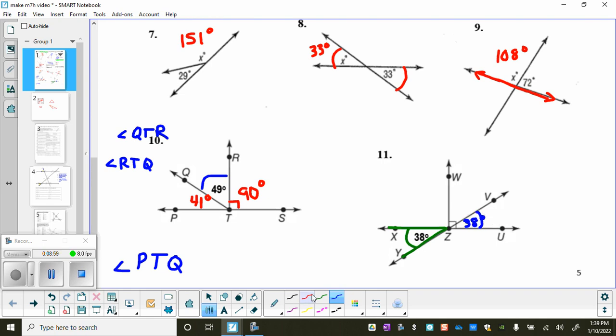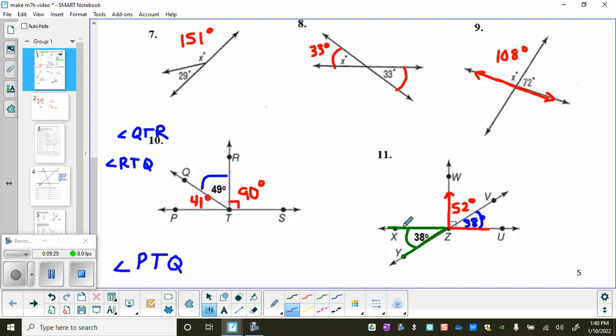Now, if that's 38, I can use that to say, okay, well, this 38 degree angle is complementary to this and forms a right angle. So what plus 38 gives you 90? And that's going to be a 52 degree angle. This is 52 degrees. You might be thinking 62, but remember again, if you have 50 and 30, that's 80 plus now here, the 10 would give you 90. So just be really careful there when you're making a 90 degree angle.